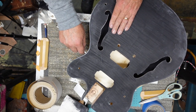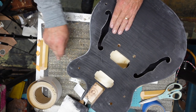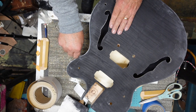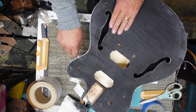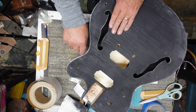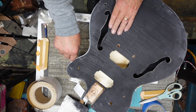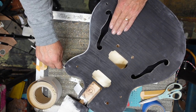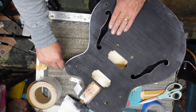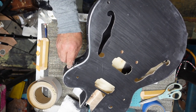I'm going in as far as the purfling goes. You see there's two alternating rows there. And then once I get that done, I can just bring this out a little bit more and define where everything is. You like that? Look at that. So, not that hard. And once we're done, we're gonna come back to the edge and go along like this.